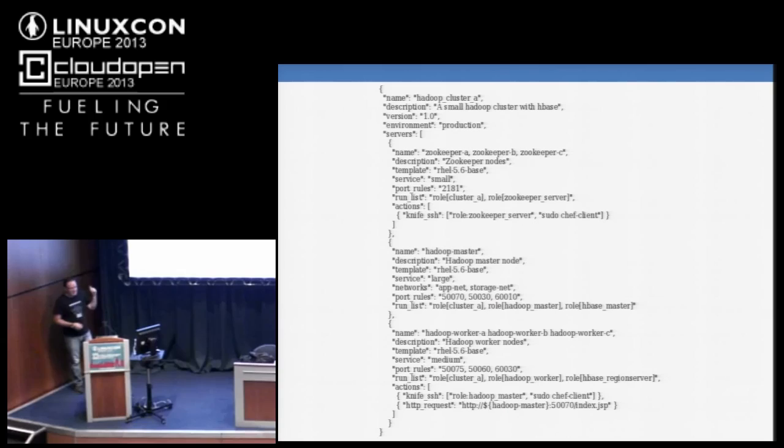So rather than them provisioning raw virtual machines and then having to install Hadoop and then having to configure network access, the ops folks said, hey, this is how we define a Hadoop cluster in our environment. Go use this. And it's a single command line for the developer to deploy an entire cluster, completely configured and ready to go. And the folks at Edmunds.com wrote that tool, and I've been very pleased with it. You can do similar things like this with SaltStack.